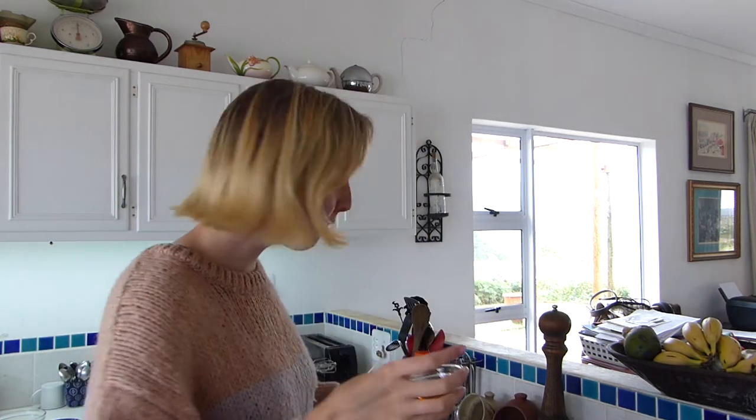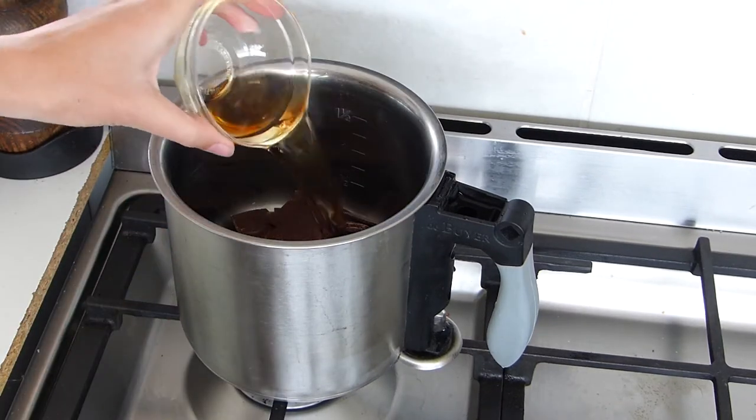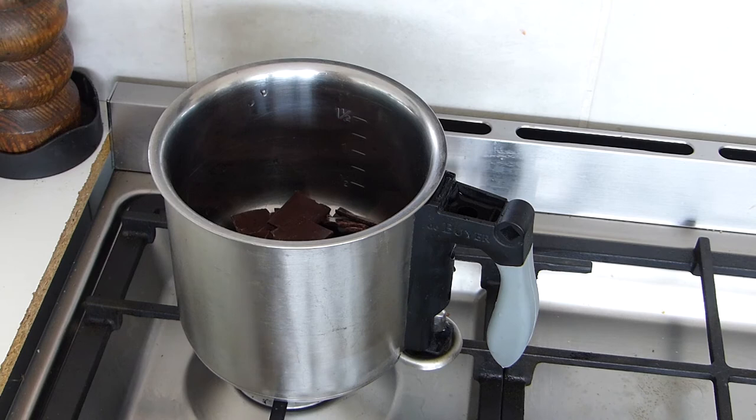We're melting our chocolate and our brandy. On the stove here I have a double boiler, but I assume most people don't have this. So what you do is you just put a pot in a pot. You boil the water in the bottom pot and put another pot on top and melt your chocolate in the top pot. That's how you do double boiling without a double boiler. All right, let's melt the chocolate and your brandy together.